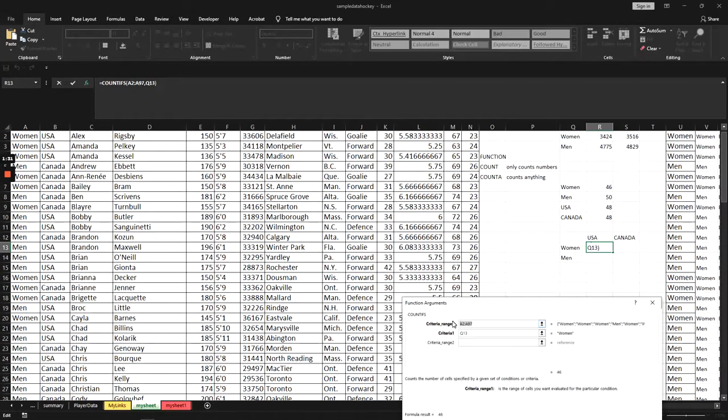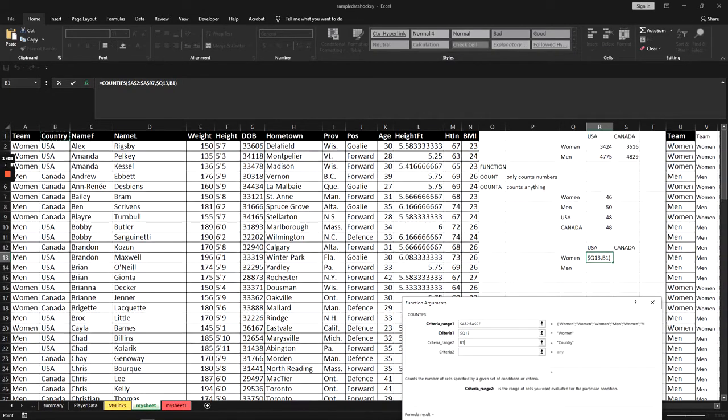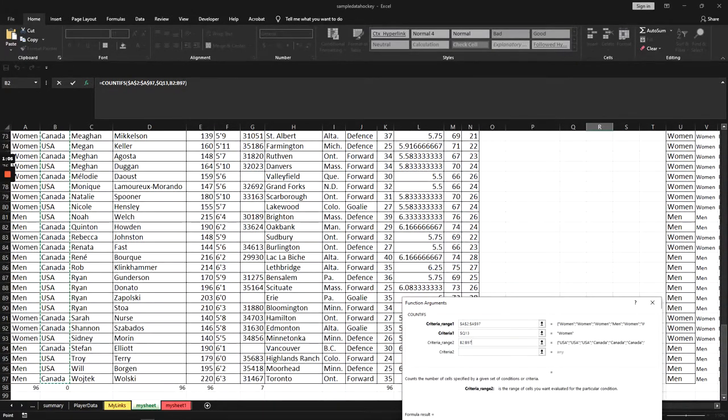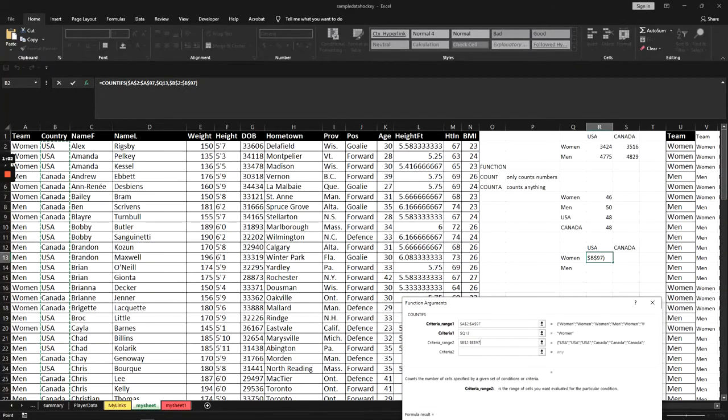So I'm going to apply my cell referencing already. Criteria one is women, but I want it without locking the gender. If I drag it, I want it to go down, meaning that the Q will go from Q13 to Q14. So I'm just going to lock the Q. Then my criteria range two, which is country, I go to the country column. Apply my cell referencing to it because I don't want it to move. Then criteria two is US. But I want to be able to drag it from US to Canada, which is from R12 to R13.